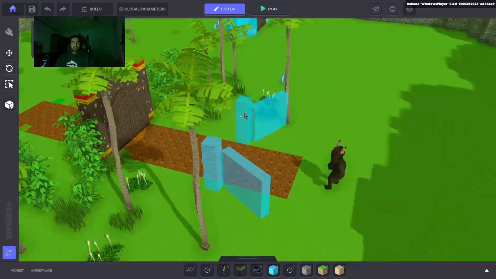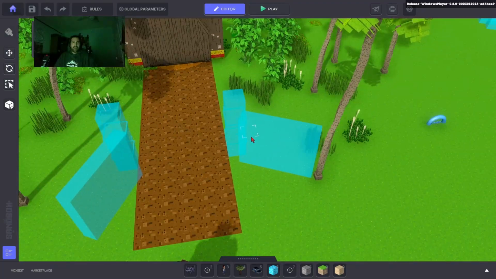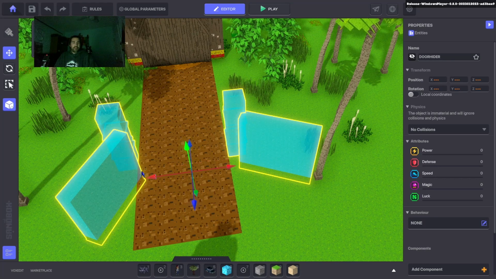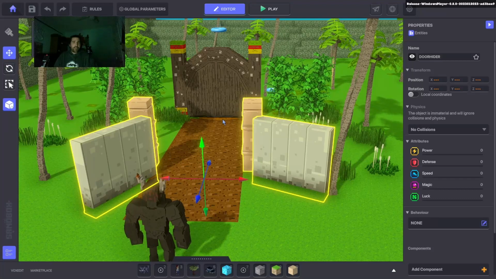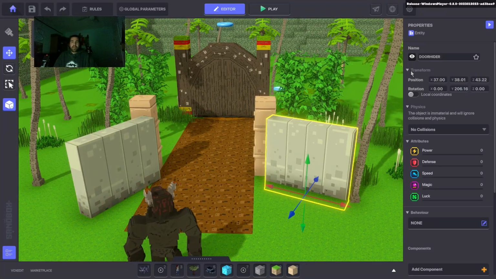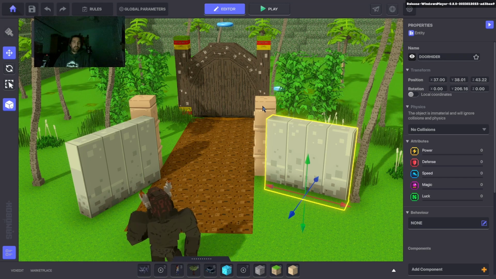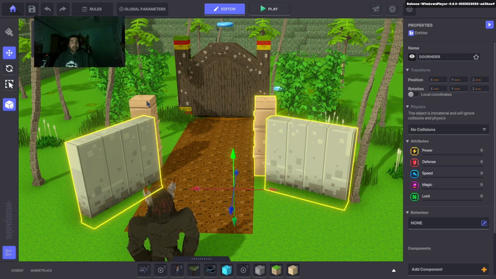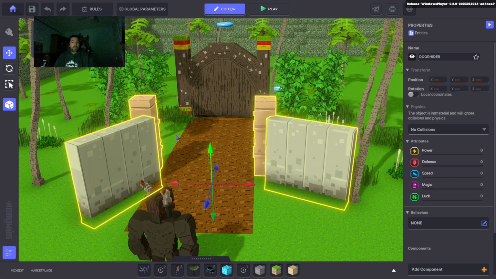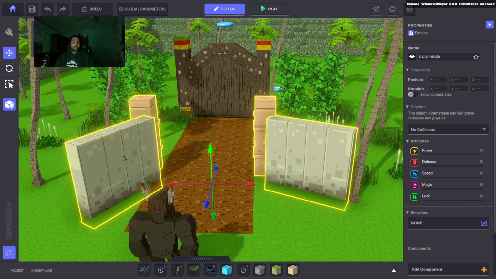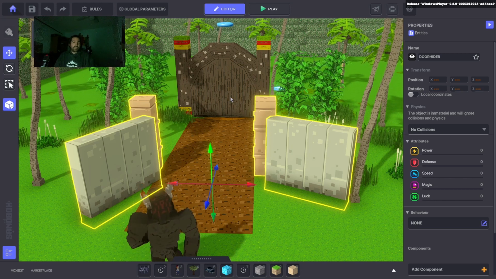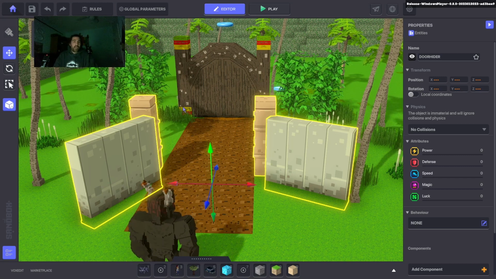I've got some proxy objects that I've hidden away, and these are just free assets you can find inside of the marketplace. These are sandbox assets. One of them is, I can't remember their names, they're just a wall and a pillar. And the important thing for these ones is when we're constructing them in the context of our door, we want to make sure that they're set to no collisions to begin with. These are only going to enable their collisions when the door is open. And when the door is closed, we don't want collisions to happen, otherwise it's going to block us on the sides here.